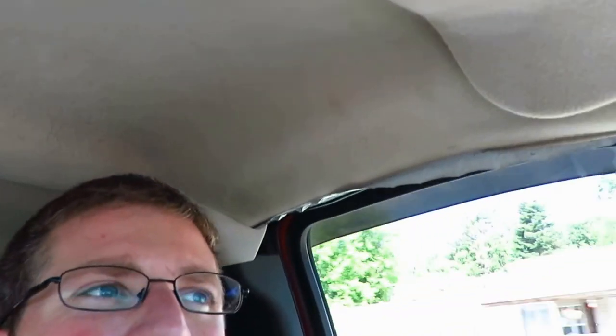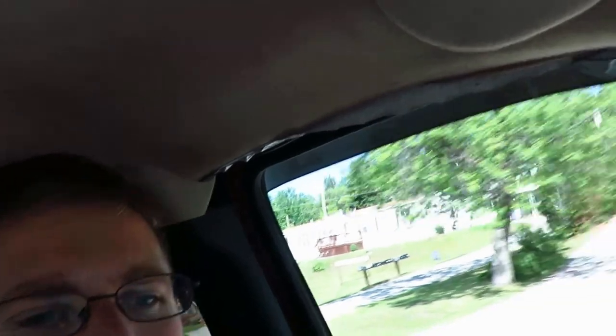All right guys, today's adventure — we've got the new motor in the back of the truck. I don't put motors in trucks, so we're hauling it off to a guy in Whitefield, probably about 10-15 minutes from here on a good day with a good vehicle. We're actually driving it down the road, probably 10-15 miles. Let's see how it goes.